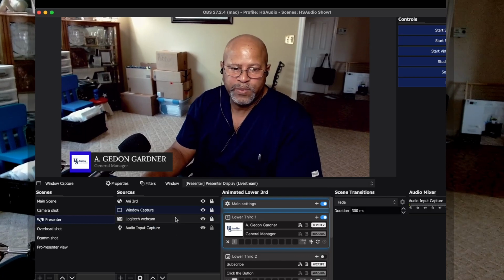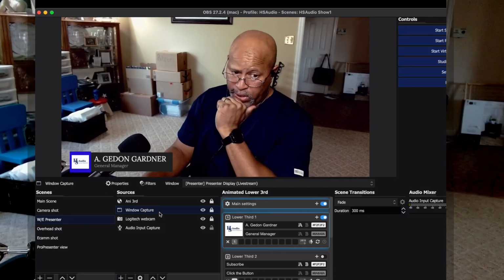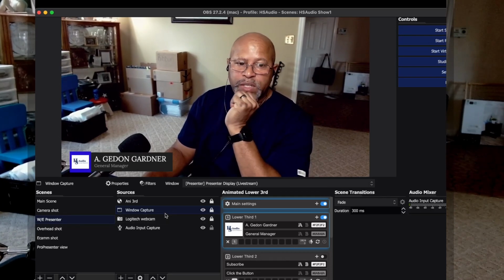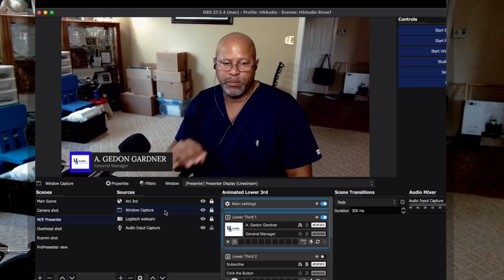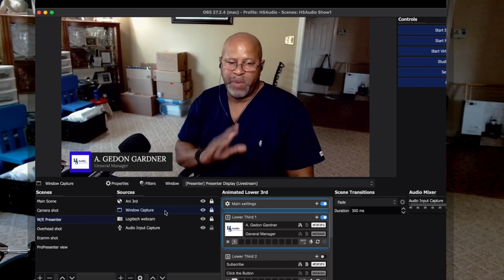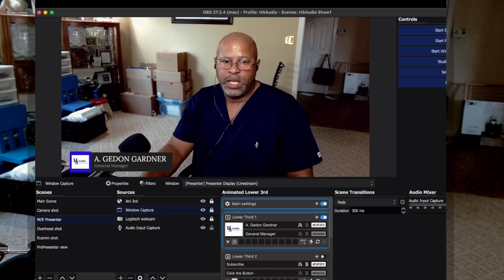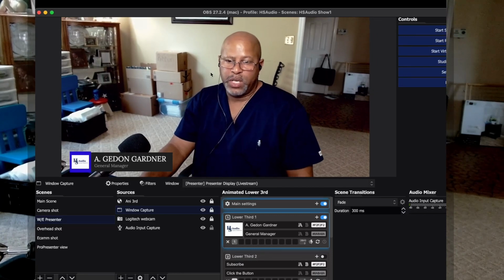So you would have these three things in that particular scene. This one on top, the window capture, the camera second, and then the audio source. But the main point is that these two are in this order because everything that's coming from that window capture, because of the options that you chose in presenter, is going to make the background transparent so that any text or any lower thirds that you show would be on top of the camera.